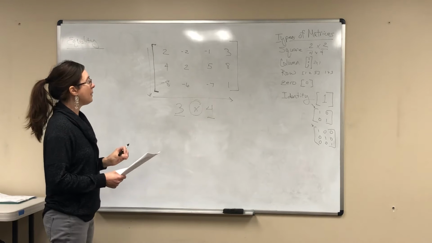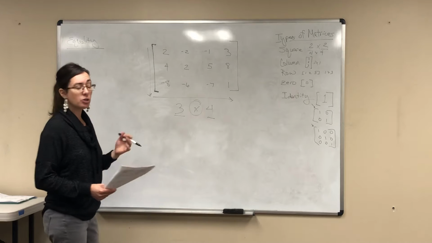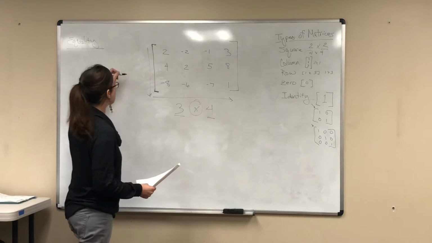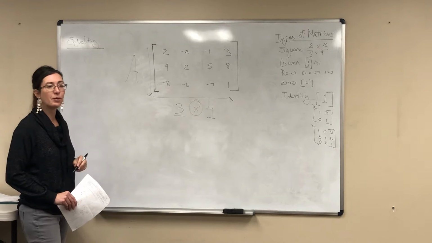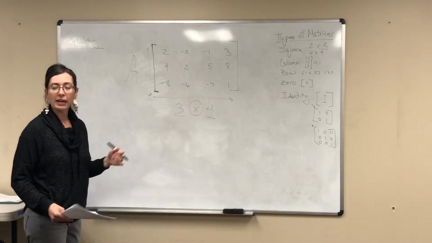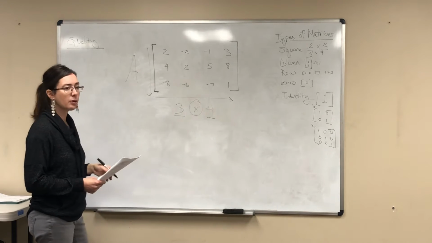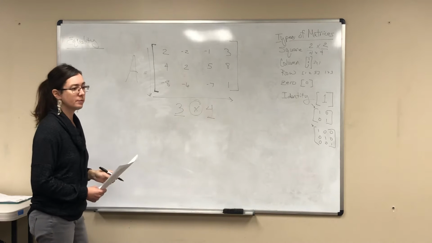When we name a matrix, you will never see it otherwise, it is named with a capital letter. Typically, they start with the letter A. We work through the alphabet, so if you have another one, it would be B. So they are named with a capital letter. It would say A equals.